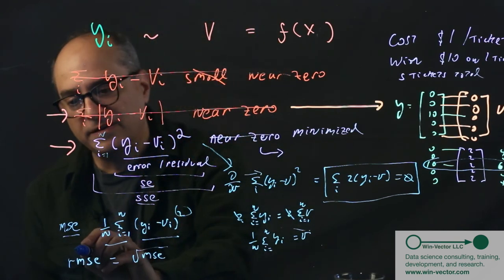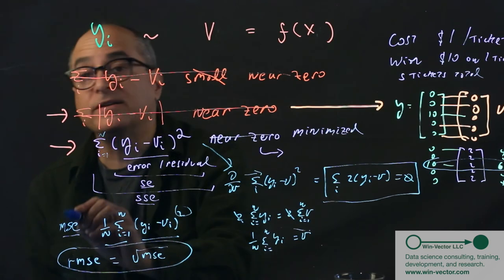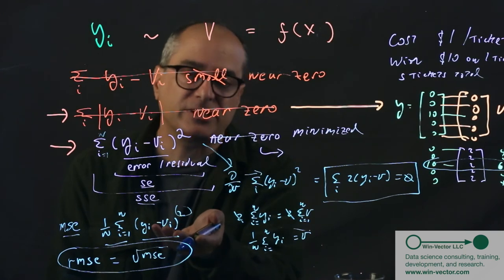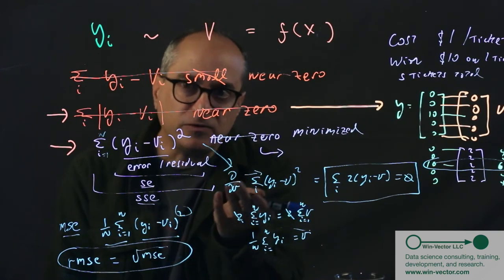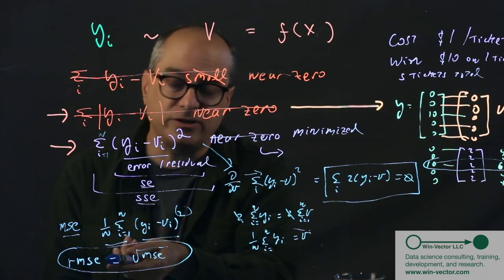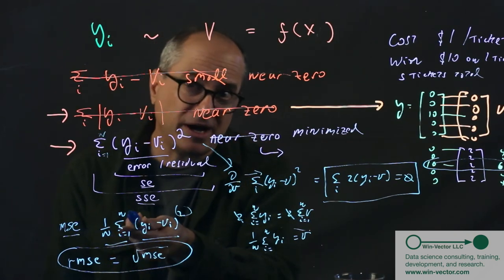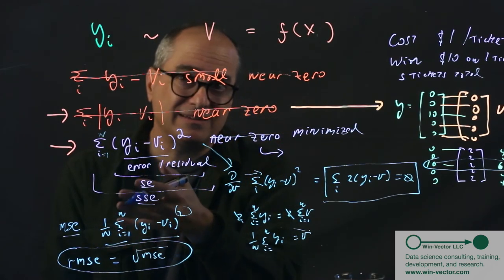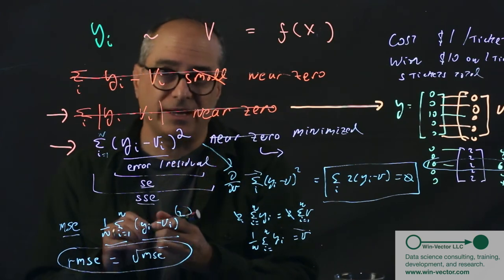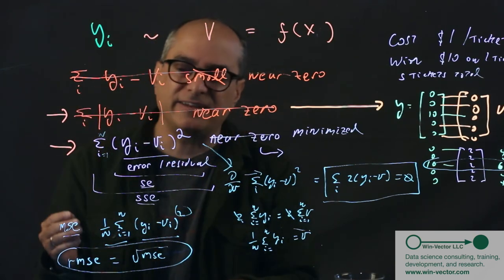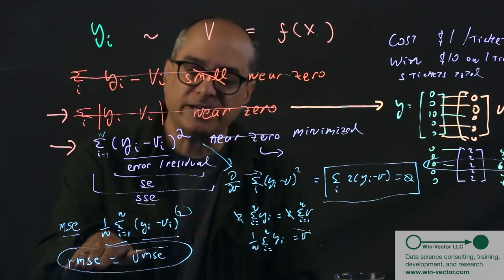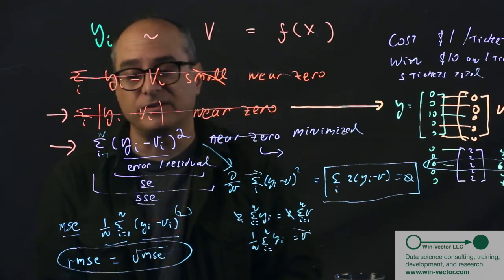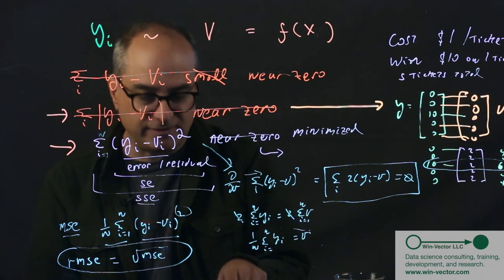And this is a very common quantity. It serves a very similar role to standard deviation. It says typically, how off is your prediction? So if you're pricing houses that are in the $300,000 range and your RMSE is $10,000, that sounds like a pretty good model to me. If you're predicting houses in a $300,000 price range and your RMSE is $100,000, that sounds like a pretty bad model to me. So you can build a physical sense of this if you have a physical sense of what you're predicting, because this is in a natural unit, independent of data set size, and it's in the same unit as what you were thinking about, dollars.